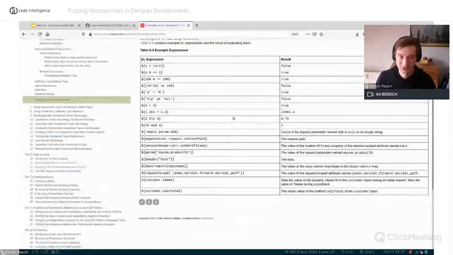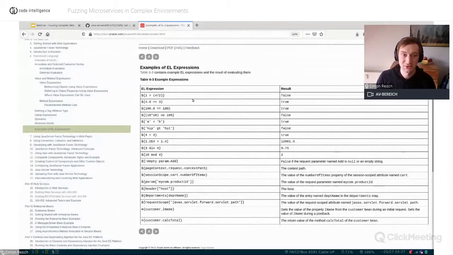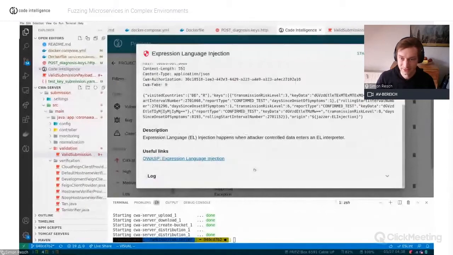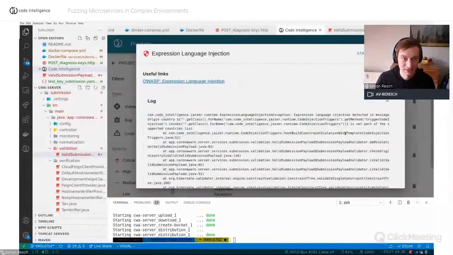It basically helps you inside these template strings. But as you can see in here, there is actually code being executed, and you can also execute functions in there, which is what the fuzzer managed to do. So if we look at the exact exception here, it actually managed to call a function inside our fuzzer, which should never be called, and this leads to this injection.